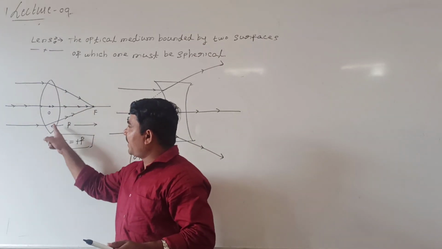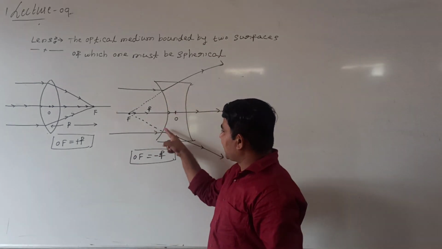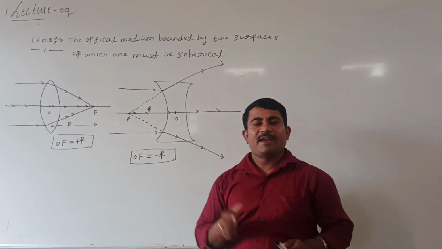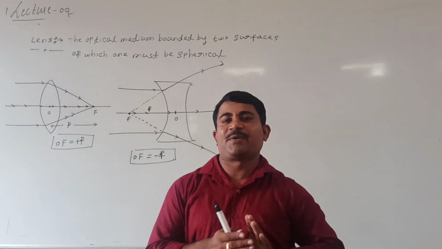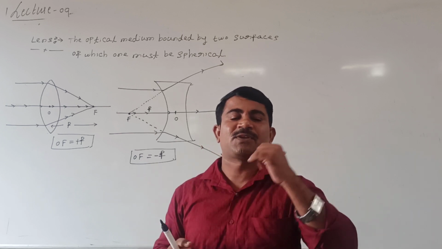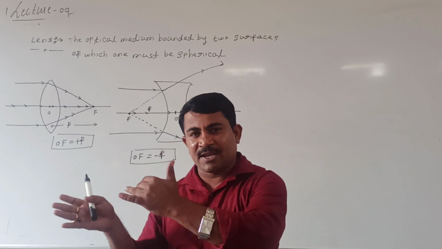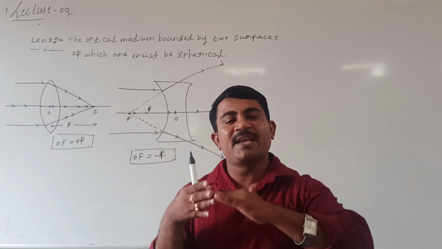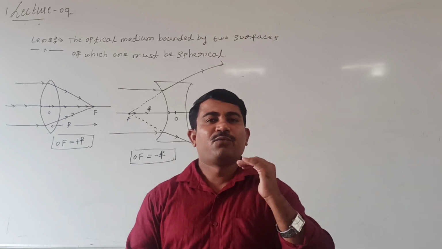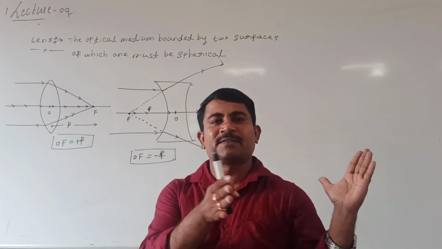This is one spherical surface, this is the second spherical surface. This also is one spherical surface, this also is one spherical surface. So this focal length mainly depends on the radius of curvature of the two refracting surfaces, on the wavelength of light used, and on the refractive index. So there is a relation connecting focal length, radius of curvature and refractive index of the medium. Before that, we should know one formula that we call the lens formula. How the lens formula can be obtained, we will see now.